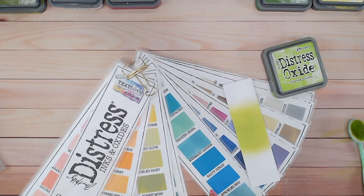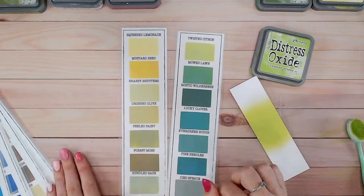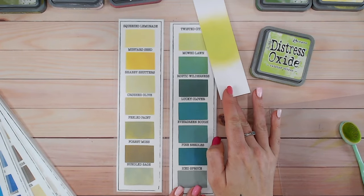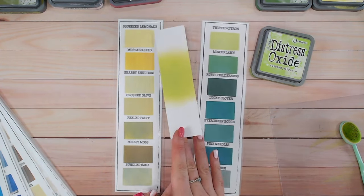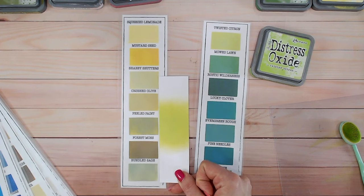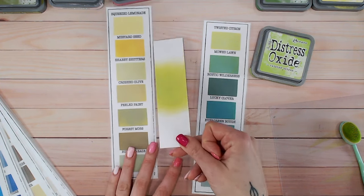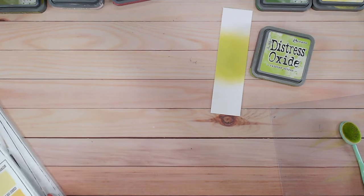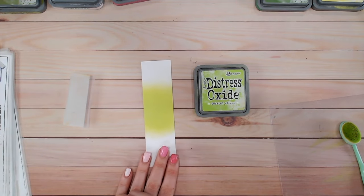I'm going to take out the greens and the yellows. Twisted Citroen sits at the top of the green column and there's nothing else on that strip anywhere near it. Moving to the yellows, Peeled Paint is a darker shade of similar colours, but really there's nothing else similar at all. Twisted Citroen stands alone 100%, so if you're looking at purchasing colours and don't want to double up on any that are too similar, it's definitely one to add to your stash.